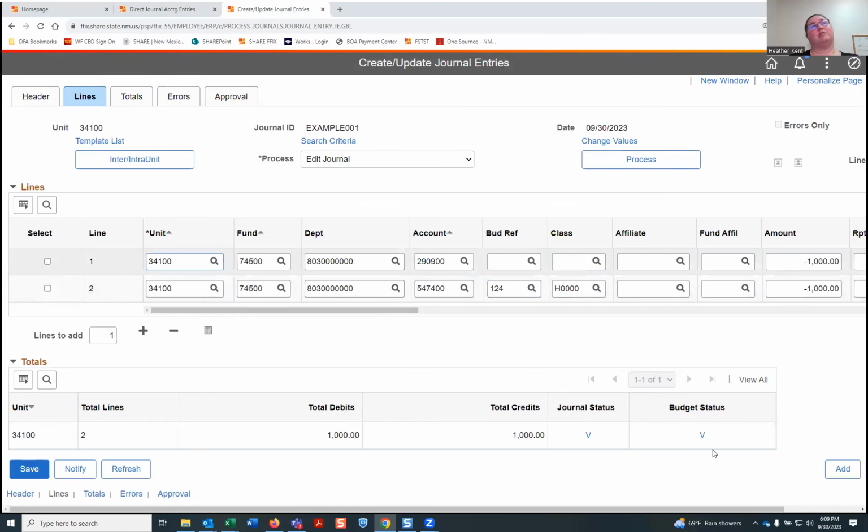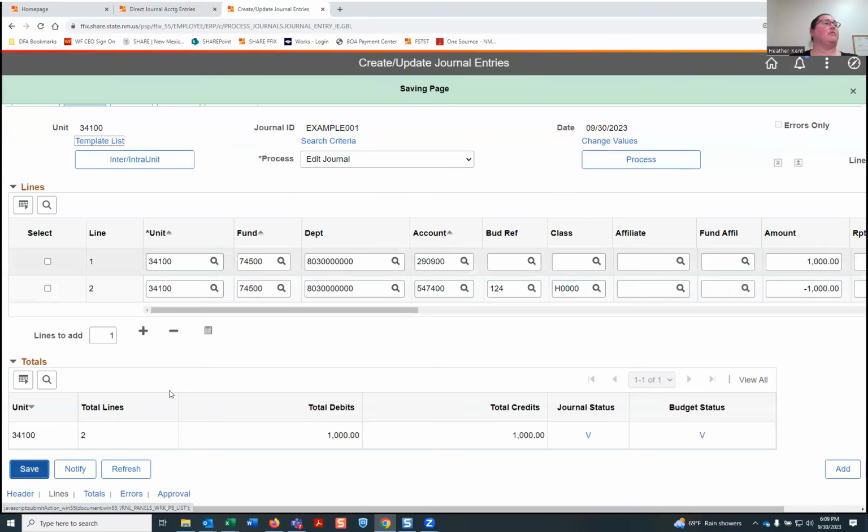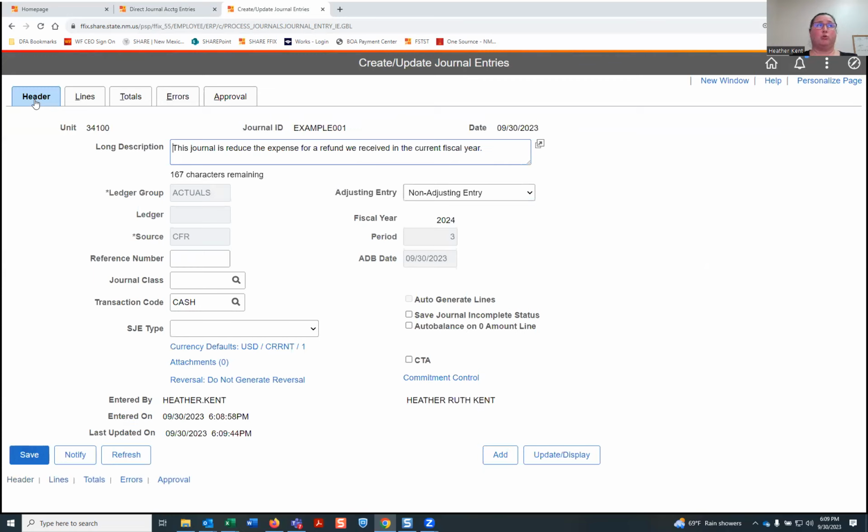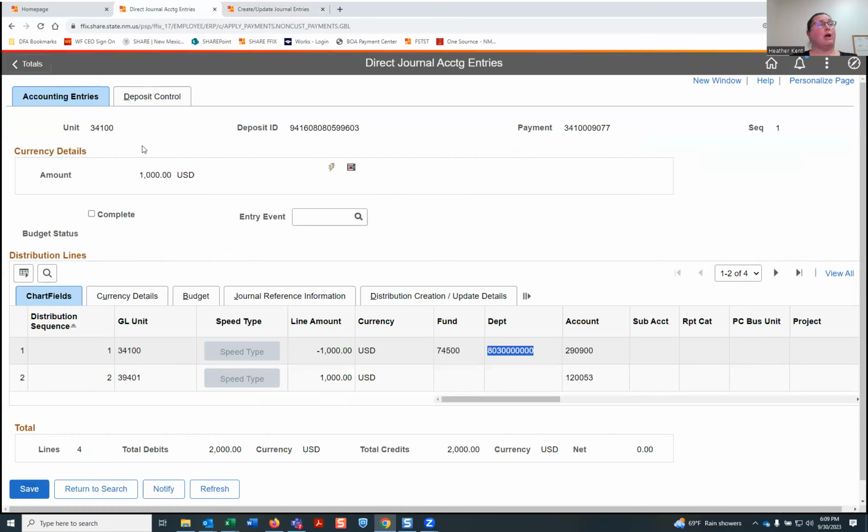Okay, now we're in valid status. So we're going to hit save, and then we're going to wait, because we don't want to hit submit and put it into workflow until we have our attachments. Once you hear back from your second level approver who has completed the deposit, there's going to be a little budget check icon that they'll put. Once the journal has posted, come back into it. You're going to do a print screen showing that the deposit has been made, and include that with the original print screen of where the original expense occurred.